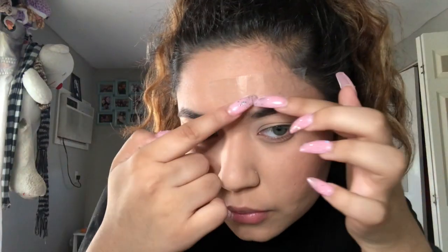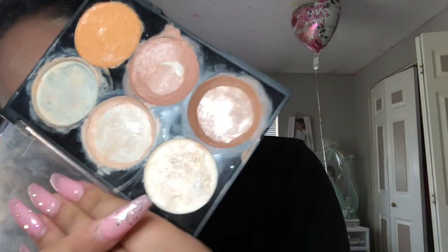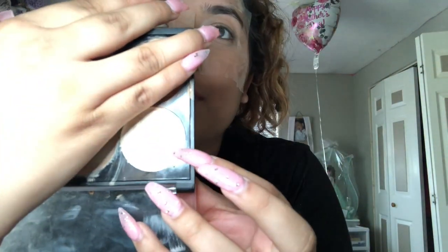Okay, so we're gonna start with some tape just to outline the box. But as you can see here, I struggled so much to tape it on because it's double-sided tape, so it just kept sticking to me. But at the end, I got the square shape that I wanted, and I went in with a white concealer, as you guys can see here.